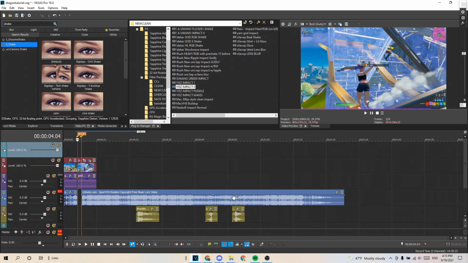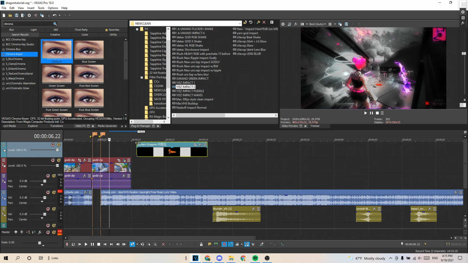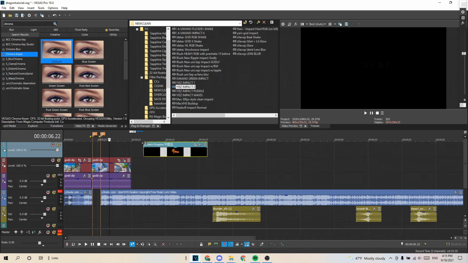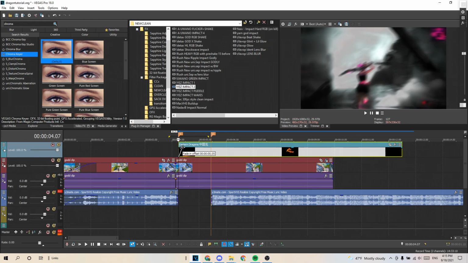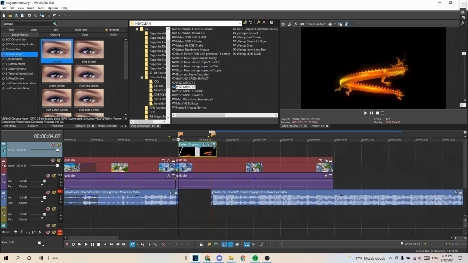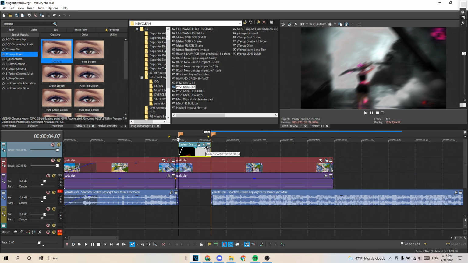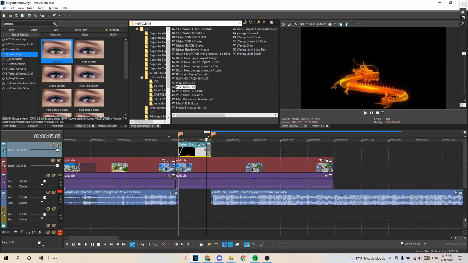Now for the dragon, you're gonna need the overlay. Trim the overlay of the dragon until you can see it makes like the first turn to the right, like this, okay? And put it on the first keyframe, so it starts. Then fade it in a few frames, maybe 5, yeah. And trim the other side to the second keyframe and fade that one out 5 frames as well.